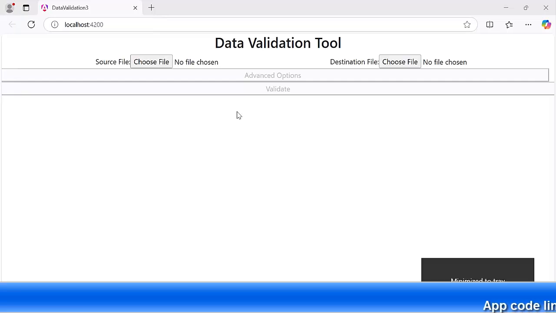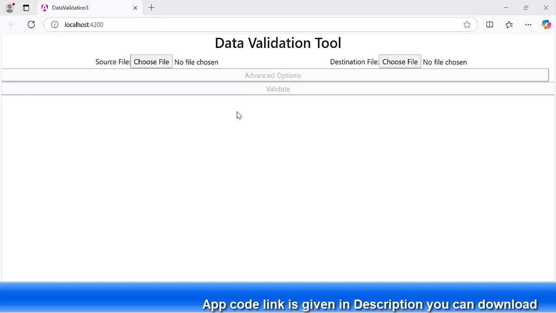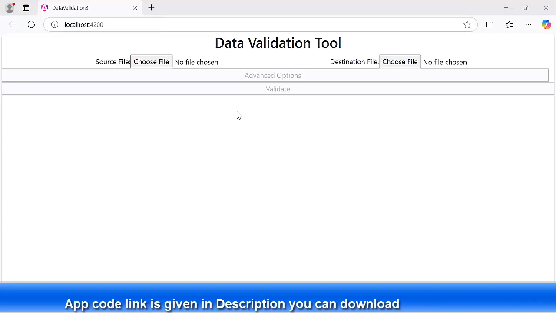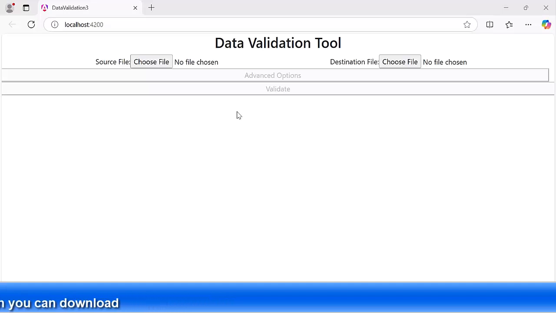This is a data validation tool. What it does is, we will have two Excel files. In the two Excel files, a similar number of columns are there, with different fields. When you select a particular column heading in one source and another column heading in a second source, those columns must be the same.